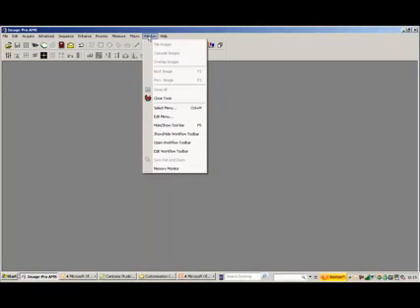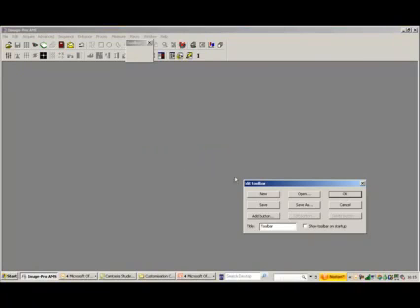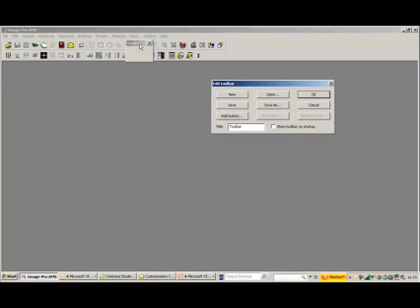So to do this, we're going to go to Window, Edit Workflow Toolbar, and at the moment, if I just line this up, you can see we have a toolbar with no buttons in it and a dialog button here. So let's give the toolbar a name. So let's call it Count Objects, and we can say show it on startup.